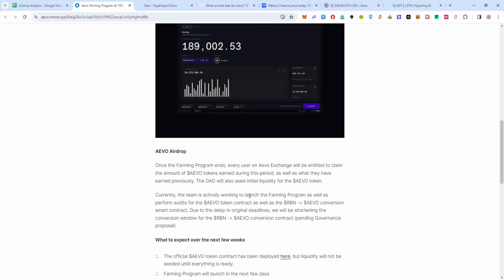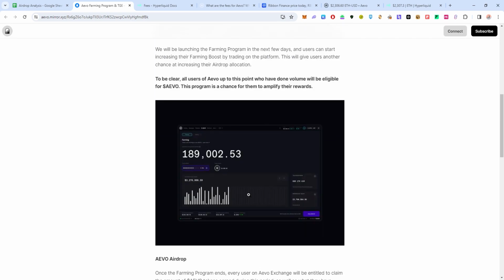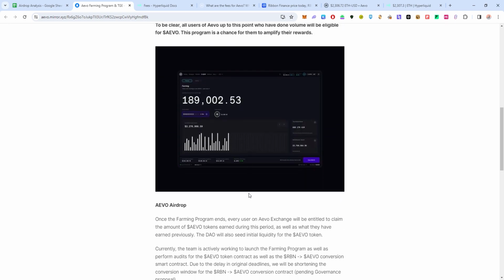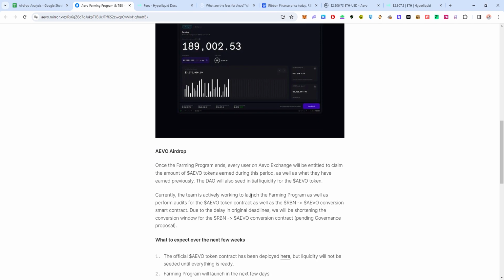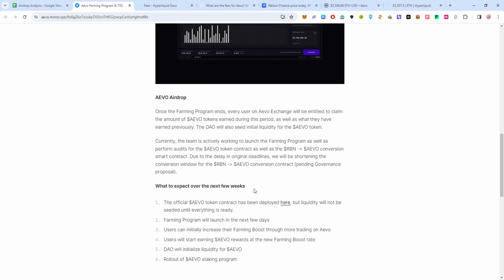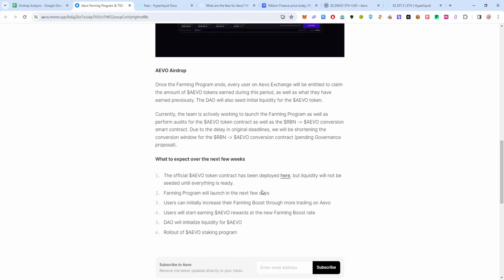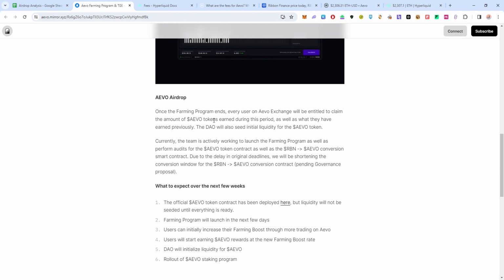So there will be no point system at all. No point system bullshit. I know a lot of you are farming points and stuff like that. The worst part about farming points is that the project that you are farming doesn't have a clear roadmap on when they are going to launch their tokens. And that's going to be a disaster, because you're going to lock up your funds in these platforms not knowing when you can get your return back. So a lot of these projects are actually farming users. But Aevo is very transparent. They talk about not having a point system.